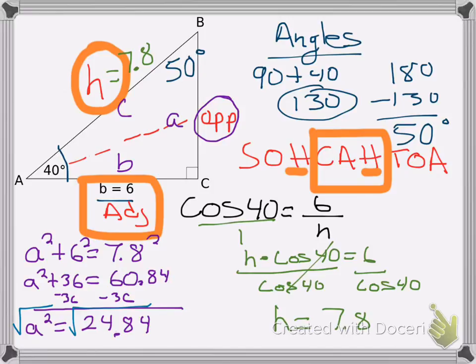I know I'm running out of room here. That means I can solve that A equals, comes out to about 4.98 on my calculator. So I'm going to say A is about, rounding, 5. A is 5. I solved, did we solve our right triangle? Well, do we know all 3 sides? Yes, we do. Do we know all 3 angles? Yes, we do. 2 that were given and the one that we solved earlier. That's how we solve a right triangle.